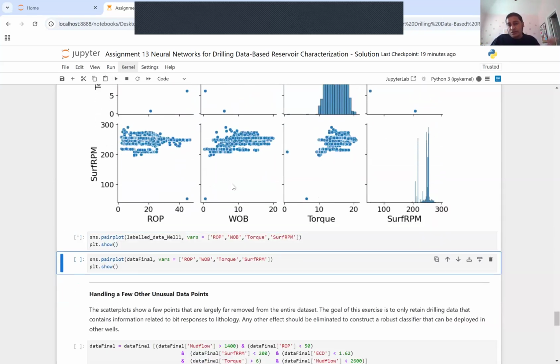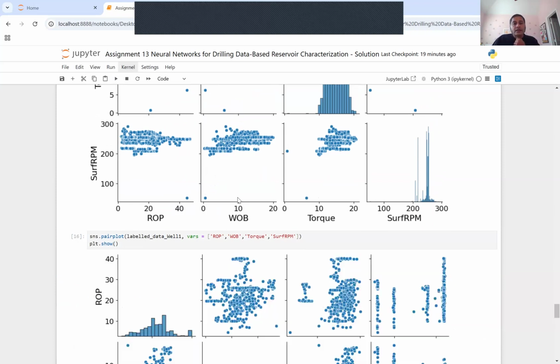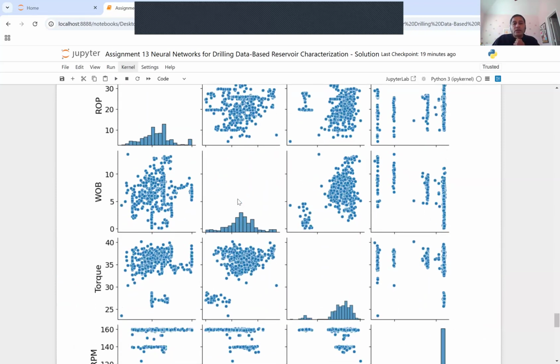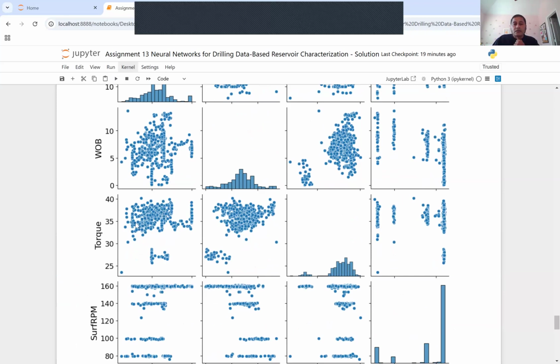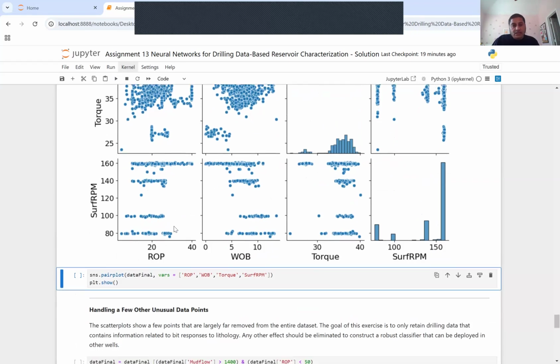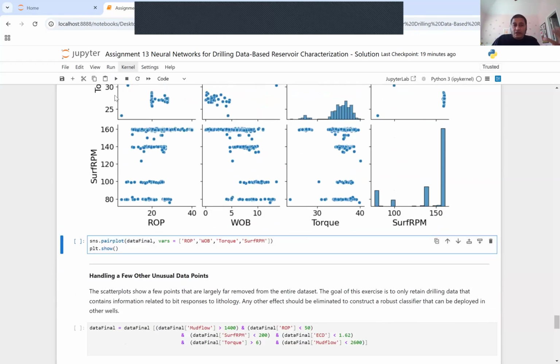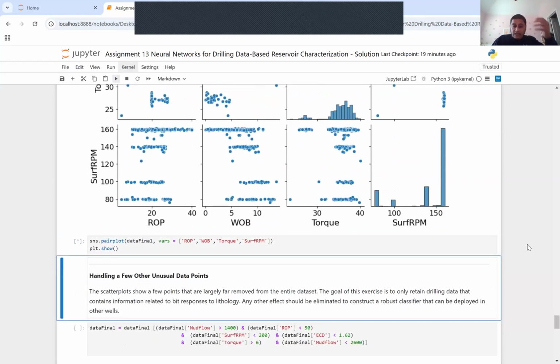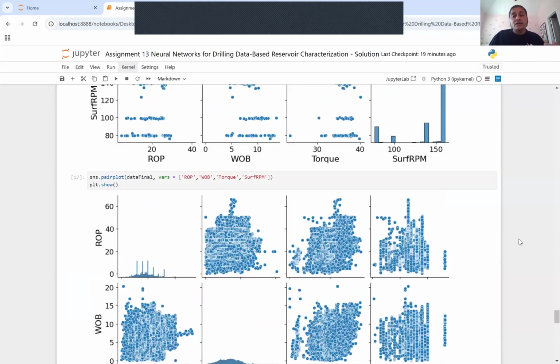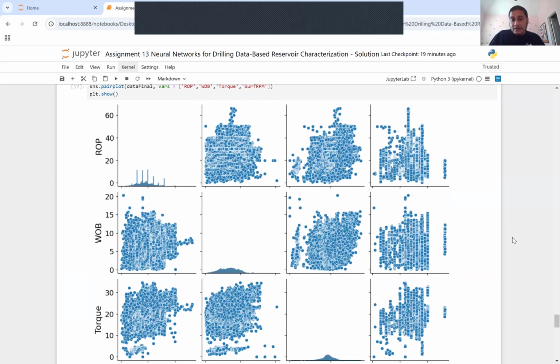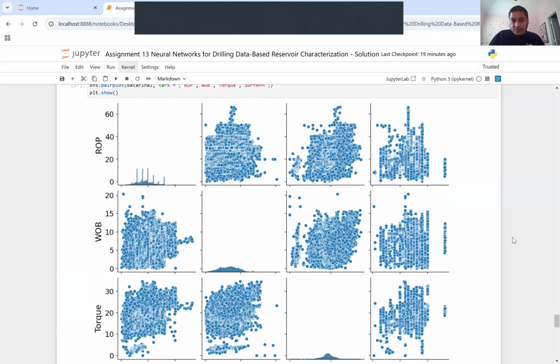In the meantime, let's also look at well 1. And if you look at well 1, we can also see that the torque values associated with well 1 are somewhat high. You would see that these are somewhat high when I look at the rest of the data set, which does not contain well 1 and does not contain well 4. So in this case, this is the entire data set except for wells 1 and 4.